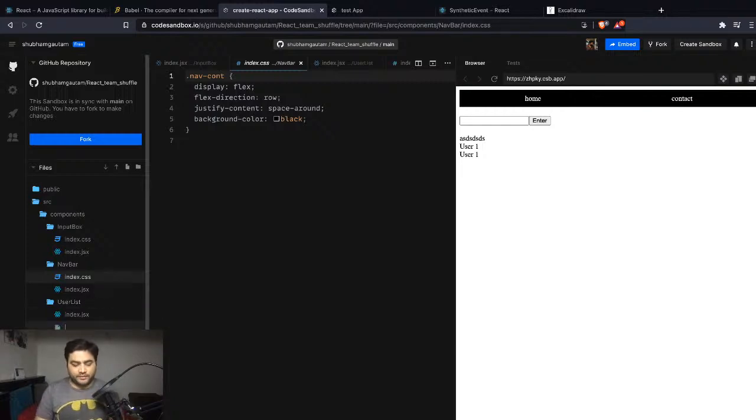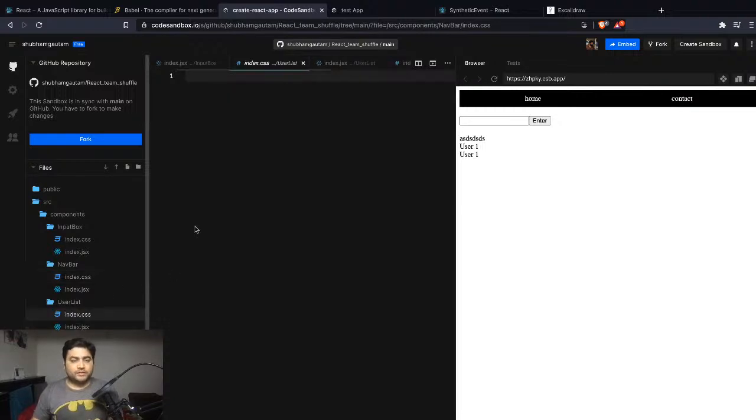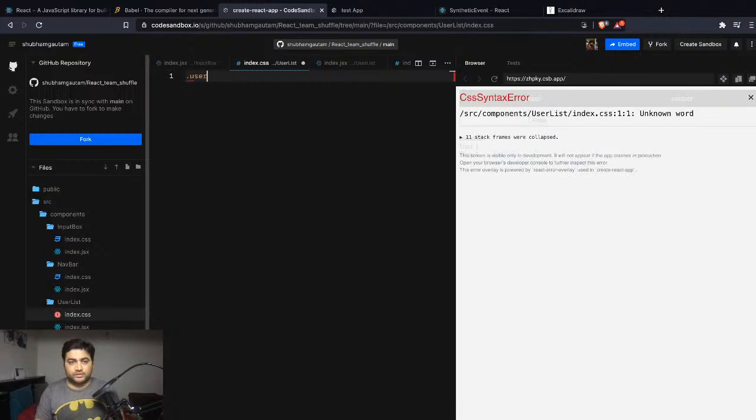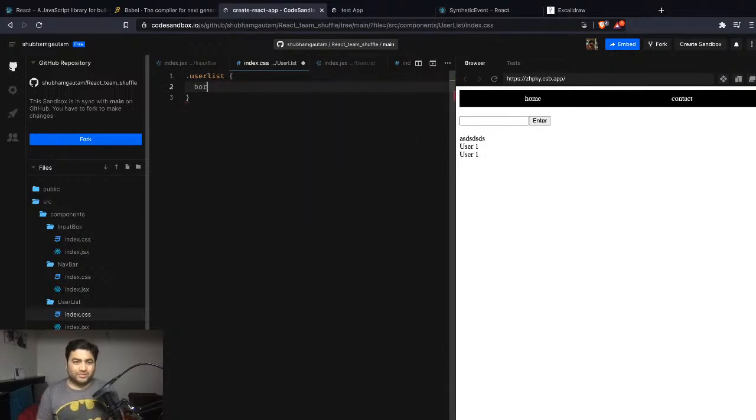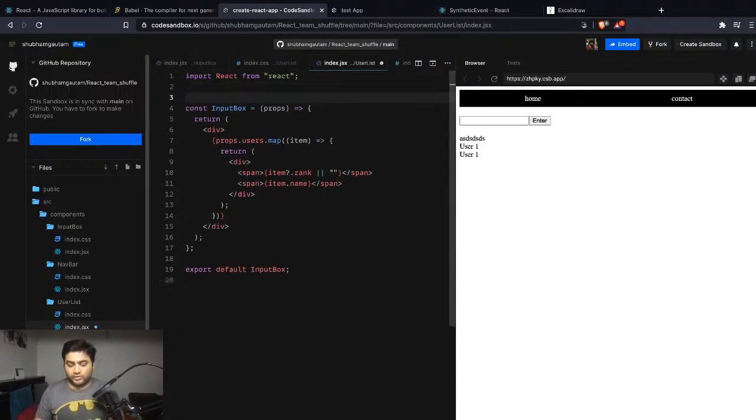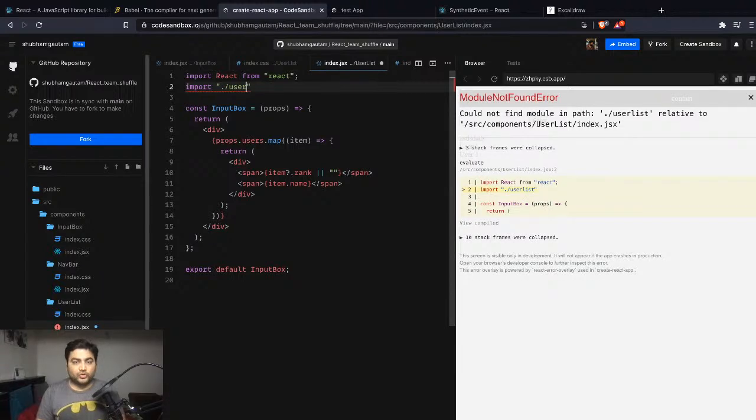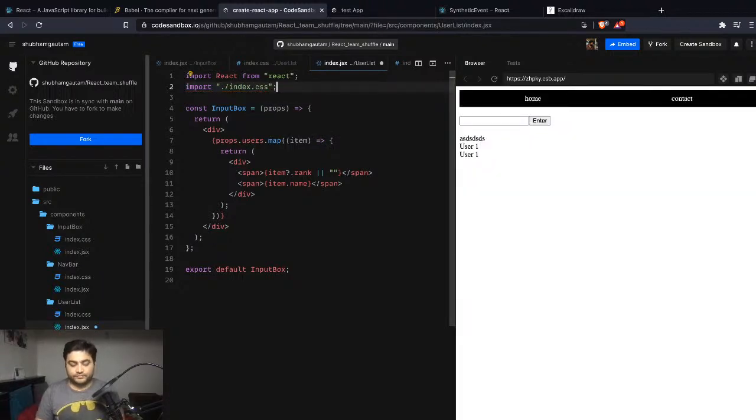So set a file to index dot css, say dot user list and say border, not border, we have to go to the box shadow: 0 pixel 0 pixel 1 pixel and like 10 pixel. And go copy this thing. Hey, should be a gap here. Code user list next dot css and we're good to go.